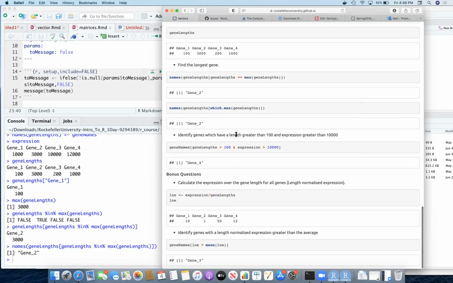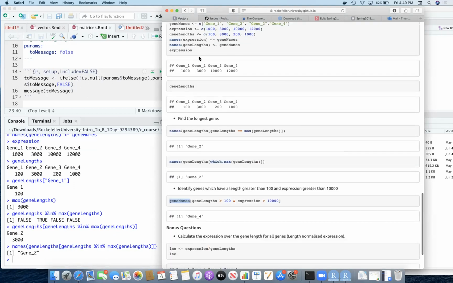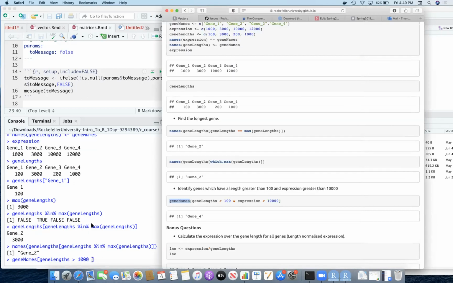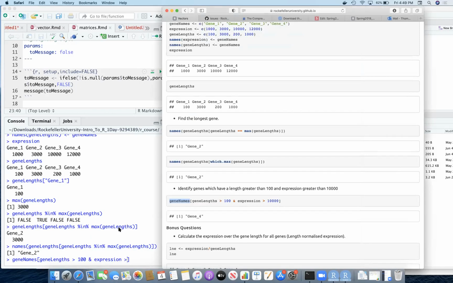Identify genes which have a length greater than 100 and an expression greater than 1,000. So here we're going to take the gene names vector. We know it's the same order and length as these other vectors. And we're just going to subset it so that we have gene lengths greater than 100, and in this case we need and, expression greater than 1,000.